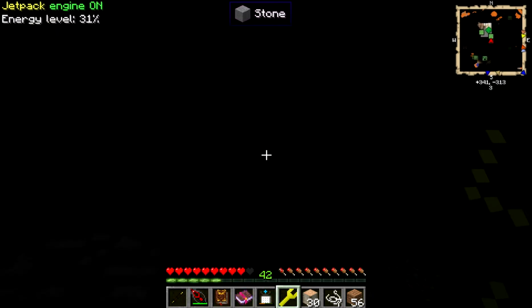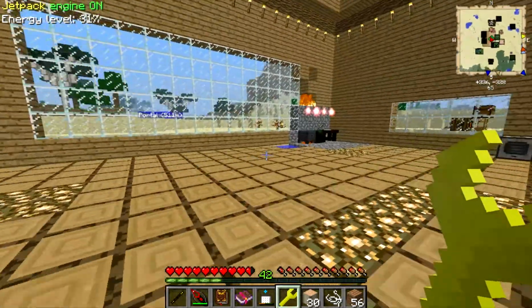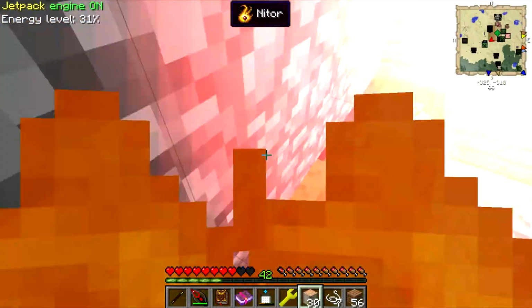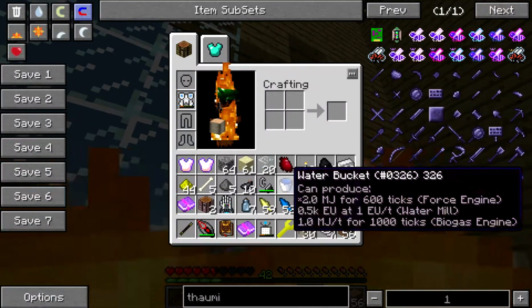Let's go back. Plus waypoints, home, teleport. There we go. That should be enough string. Hopefully. No, stop. Stop. Stop. Why? Why? Why? Cobblestone.